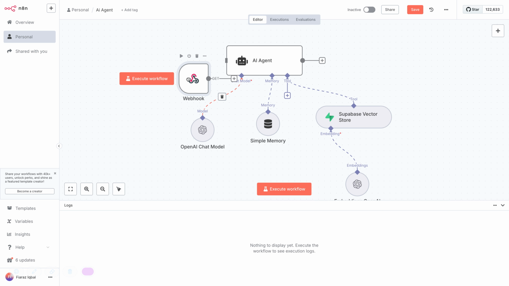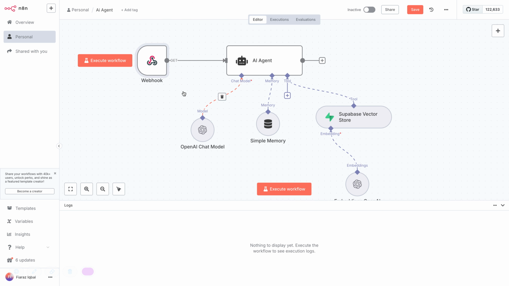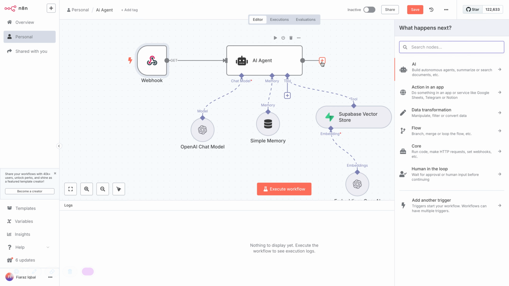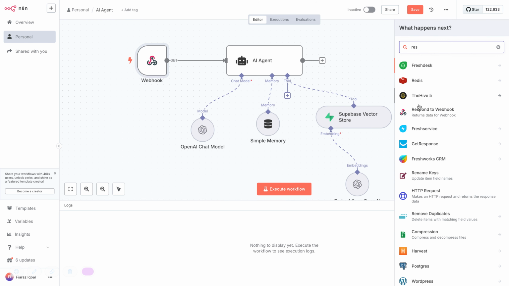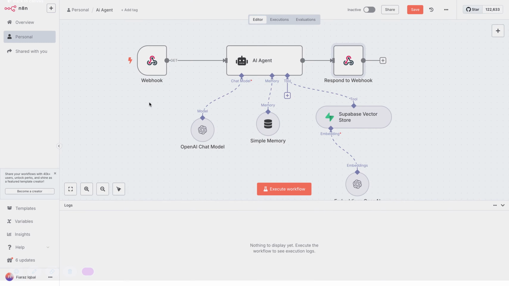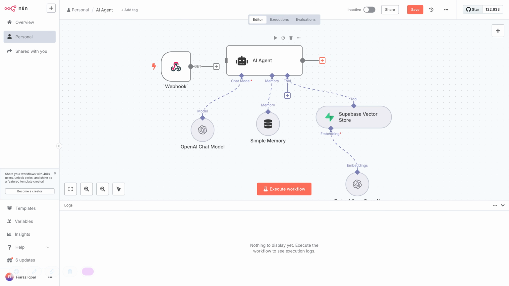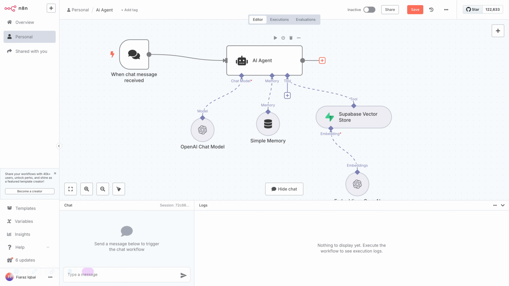Where's my webhook? There's something in terms of connections you've now got to do, but that's a webhook done. And over here, respond with webhook. Oh no! I can just Command Z, Command Z, Command Z, Command Z. I wouldn't do the webhook until I've had a chat with this.